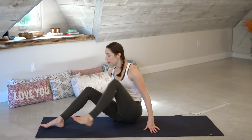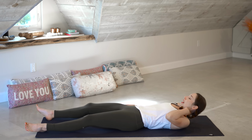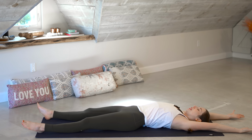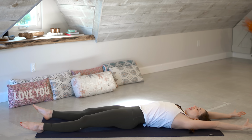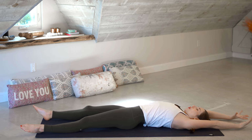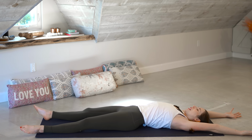So for our practice this morning, don't worry about having any props and we're going to start laying down on our backs. So let yourself get comfortable here as you recline all the way down. And we're going to start with our arms reaching up overhead, palms facing up to the sky, and just stretch yourself out, lengthening your fingers away from your toes. Just noticing how much space you're able to create here and how this feels in your body.